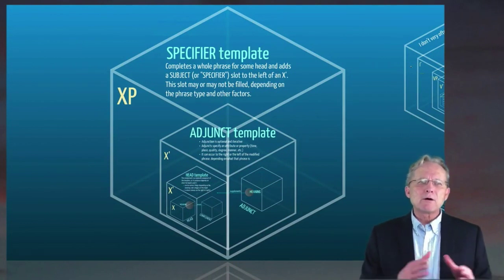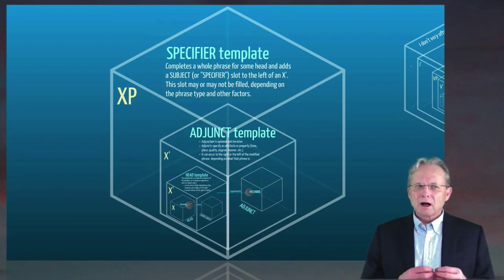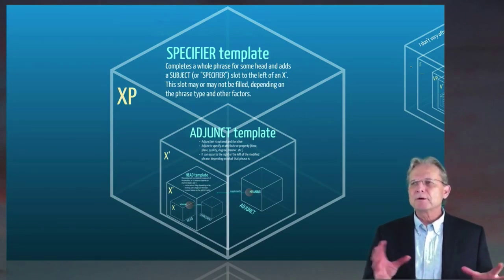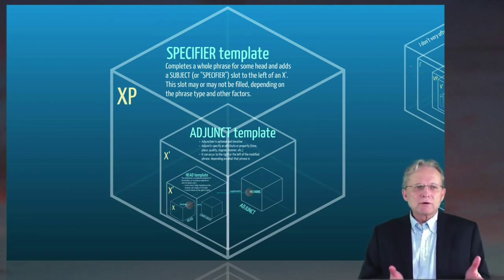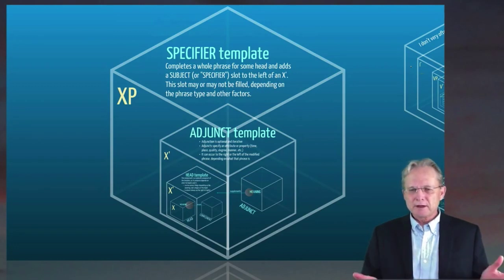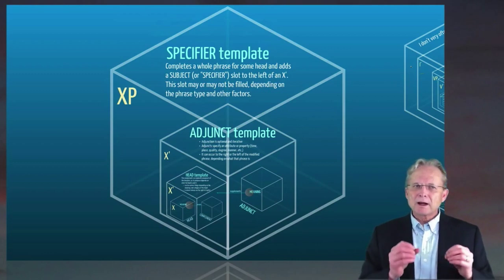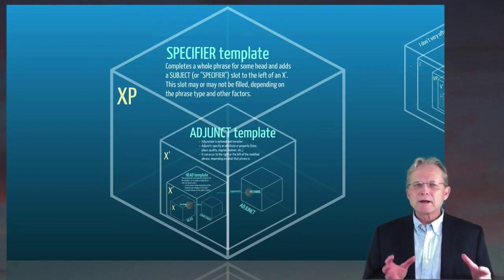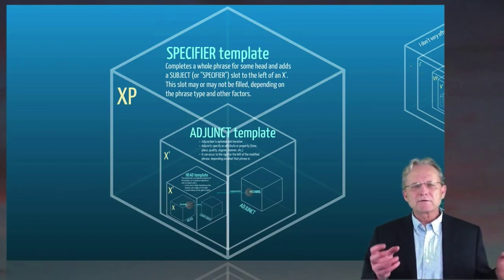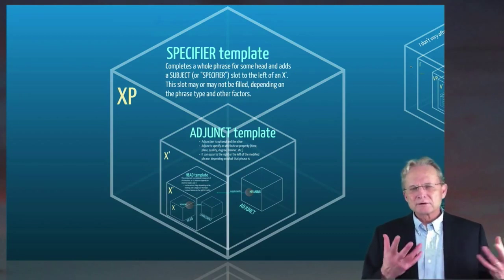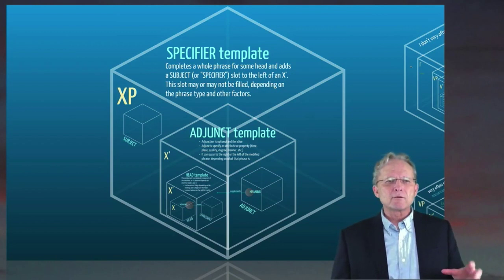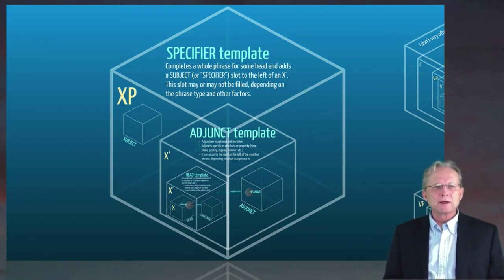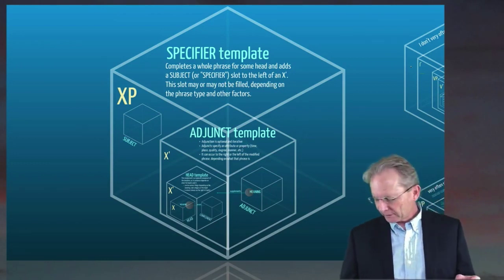And then we go to a higher level and now we see that actually, so far we've only been seeing phrase level categories, NP, PP, DP, and so forth, where that phrase level category is expanded only into an x-bar level thing. So an NP contains an N bar, a PP contains a P bar, and so forth. But actually we need this higher level in order to incorporate another kind of entity that we call specifier and which is typically the subject of the phrase but not always. So we can add the subject in this slot at the highest level within the phrase where everything else within the phrase will be, depending on the language, either to its right or to its left. In English, the specifier is always to the left in this kind of structure.